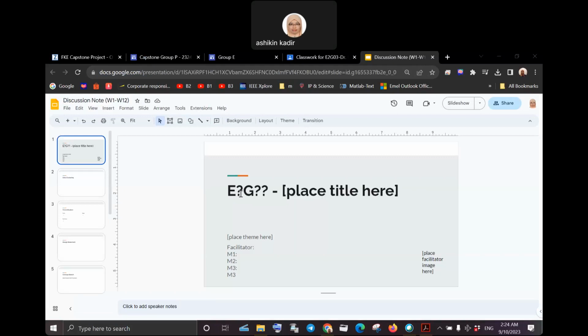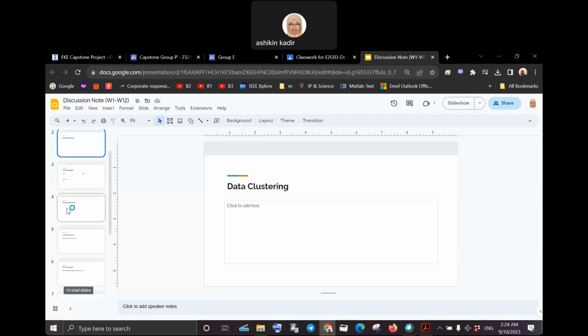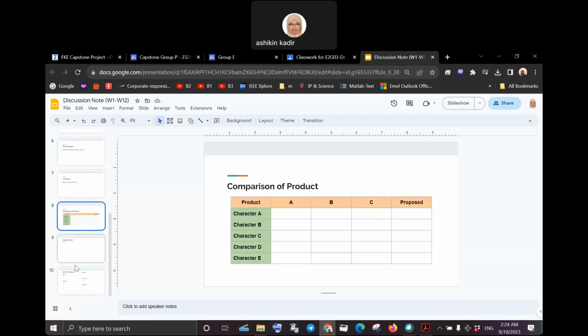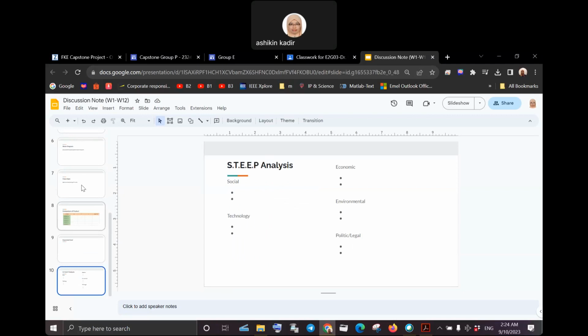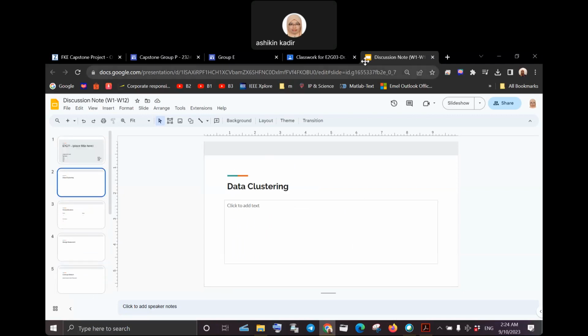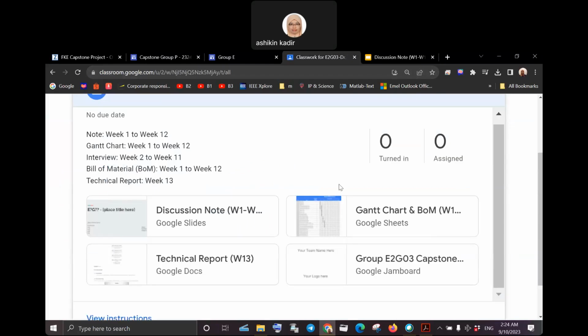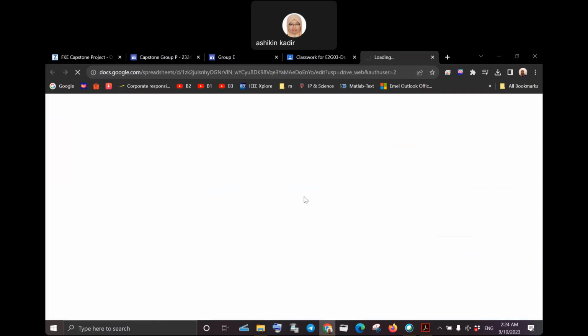Put your group name, put your place, put your name, put your facing, and then data clustering, personification. So these are the things that you need to understand for your project. Okay, and then you have the Gantt chart. Okay, so you just click the Gantt chart.